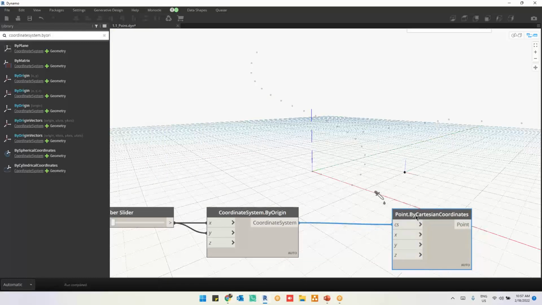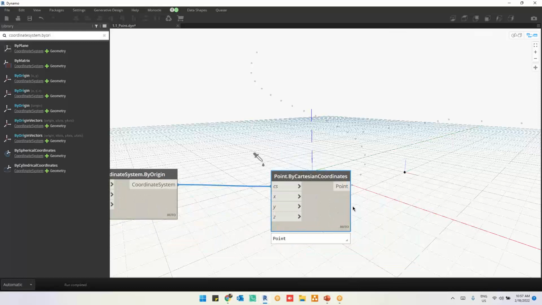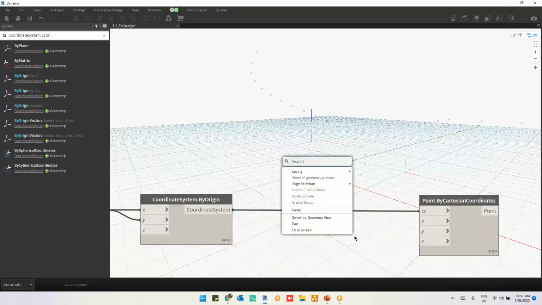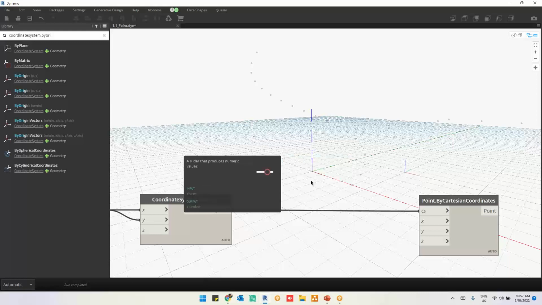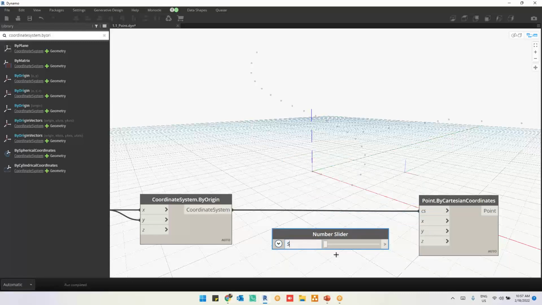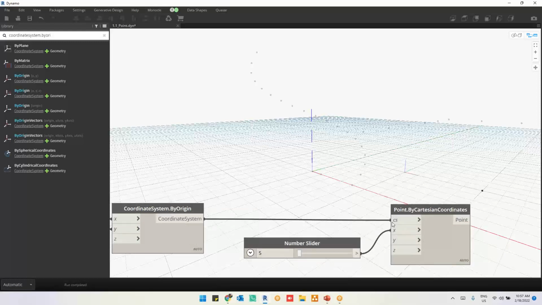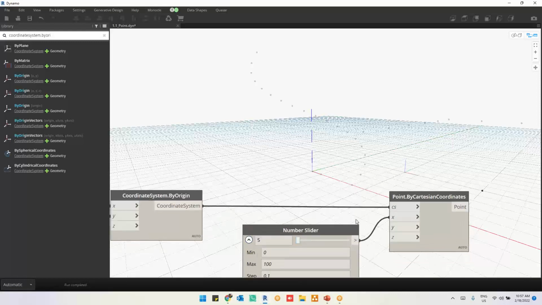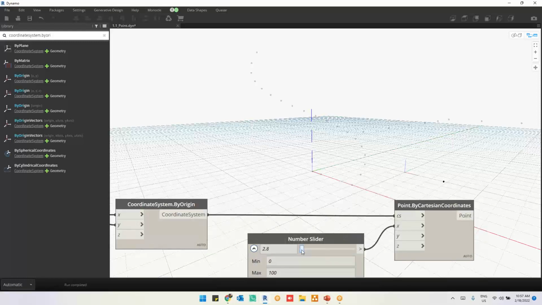Now, if I start placing the points, the x value, I'll use a slider again. Let's set 5. Now when I connect this to the x value, from this point, it is placing the point after 5. See, when I keep changing here, it's closing. And when I set 0, it would be here. So the x value something like 2, and the y value let's set 2, and the z value also set 2.